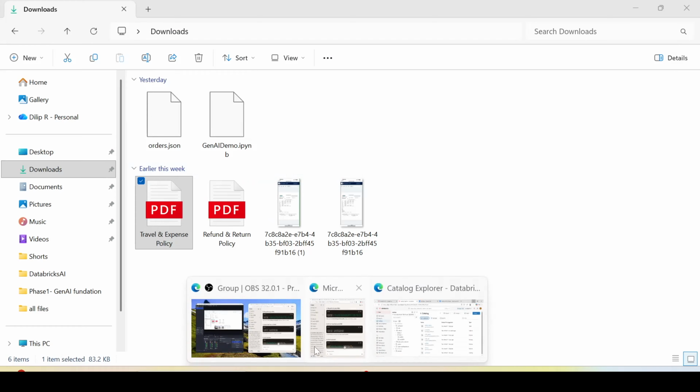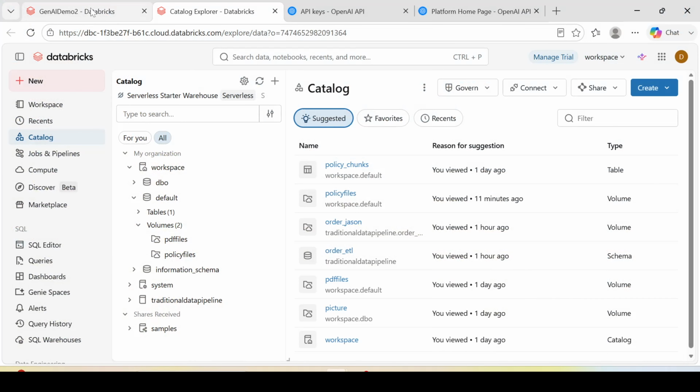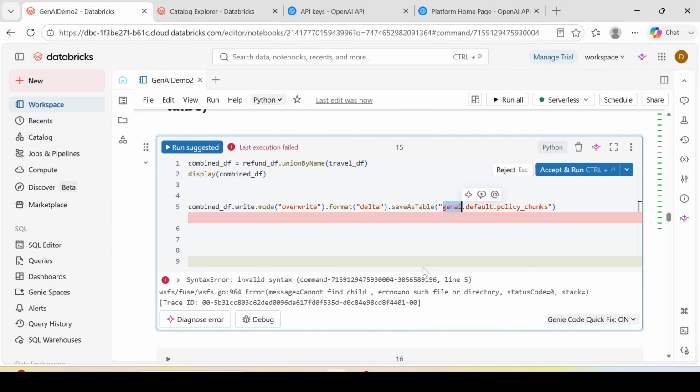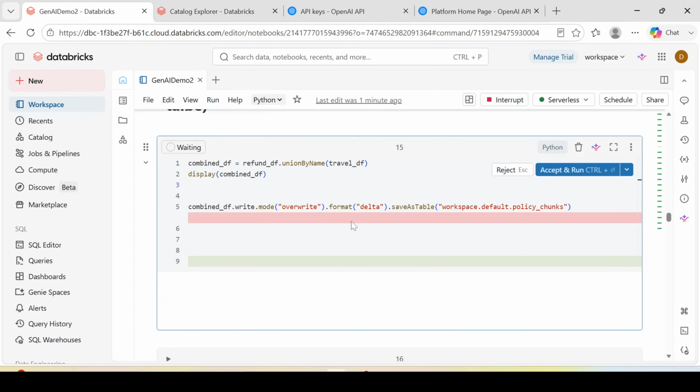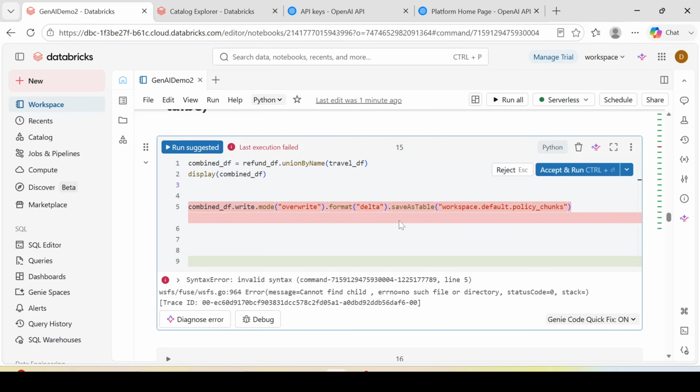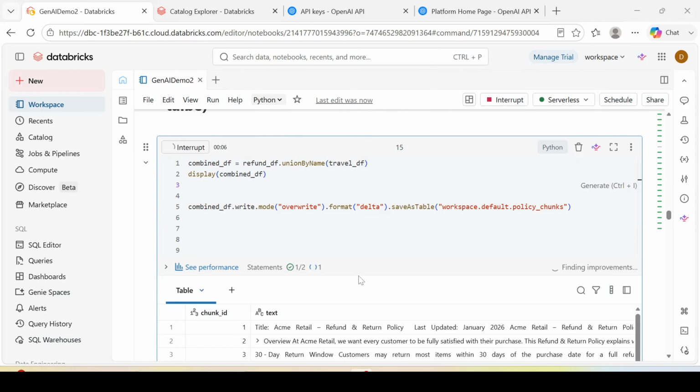So I'm going to change that. Instead of GenAI, I'm going to change that to workspace and default. If I change that, I should be able to run it. Invalid. Workspace is invalid. Okay, now it was done.